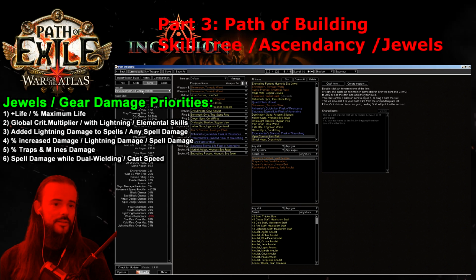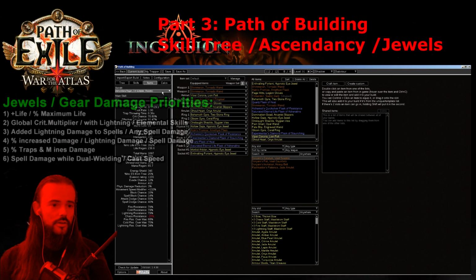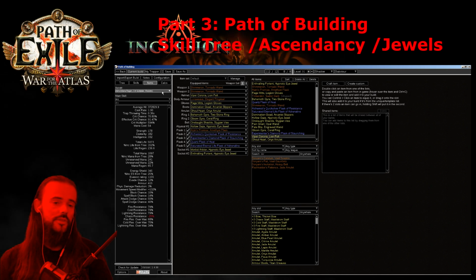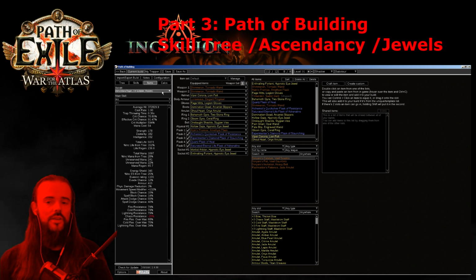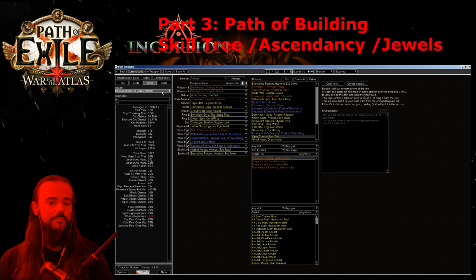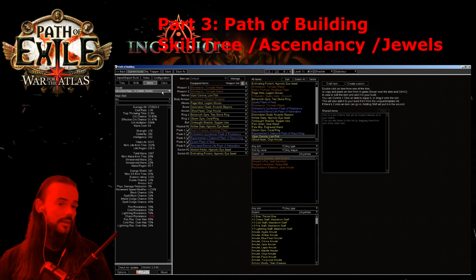For the bandits, I strongly recommend to go Alira, because she will give you mana regen, crit multiplier, as well as resist, and this is all good. Passives, kill them all if you wish, but Alira I think is mandatory for any crit based spell build out there.